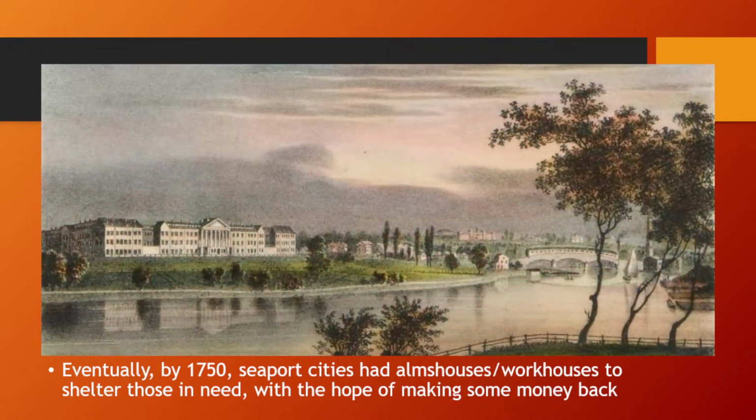And the workhouses, I think this one was in Providence, Rhode Island. There were two sides to these workhouses. So again, they did genuinely help people. When you had no place to go, when you were literally starving on the street, these places were great. And as you can see, very big and fancy. But part of that was also the cities that had them wanted to show off how magnanimous they were and how Christ-like they were by being big and fancy. I don't know. So yeah, it's kind of a double-edged sword.